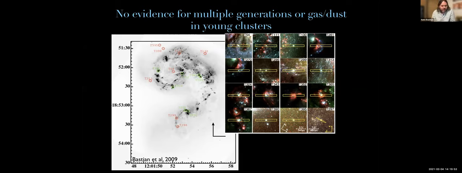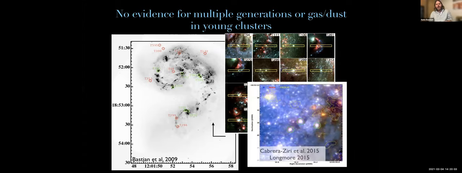And no cluster has ever been found to date that has any evidence of a second generation of stars forming in it, even through star formation histories. And some of the deepest ALMA observations that have ever been taken were used to search the Antennae, these three particular clusters that I'm showing here circled in green, because of course, if you're going to form a second generation, you should have a huge reservoir of gas and dust within it as well. And no gas or dust was found within these clusters.